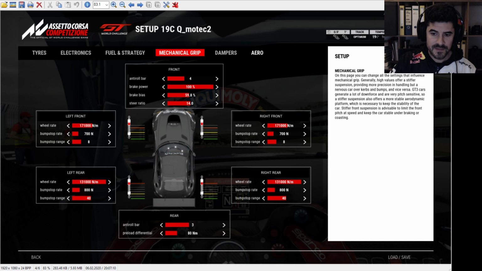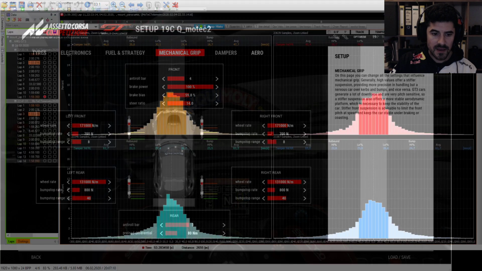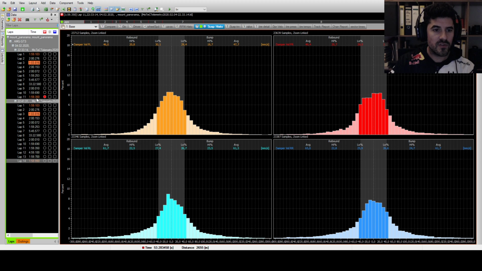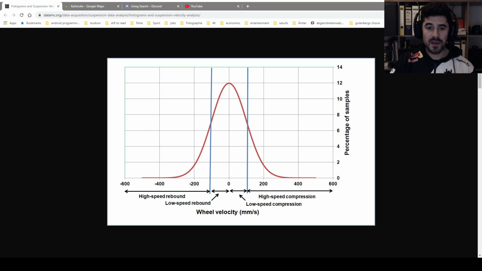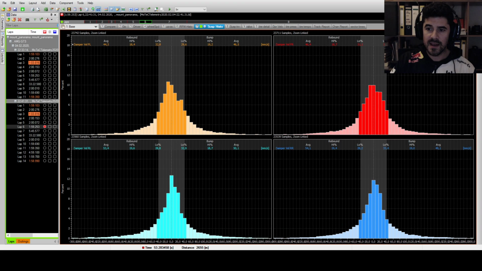The other thing that we then had was, and let me go back to Motec and show some lap in between. So I changed the springs, but I didn't change the dampers just yet. So let's go to a lap that I did in between. This already looks a bit better, so to say. Especially on the rear, it looks pretty much on point compared with the ideal graphic that we had at the beginning, where we're going up to 12% in the middle, and it looks fairly similar now in Motec.